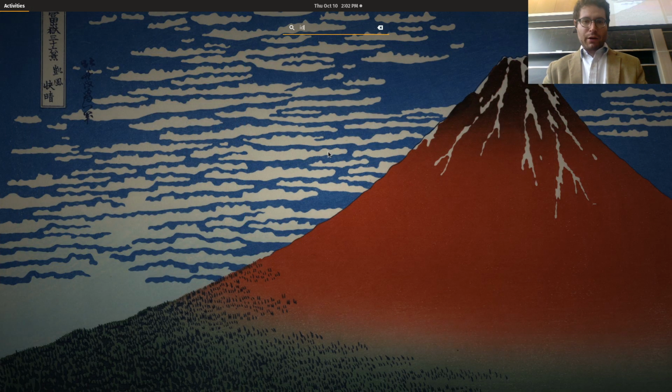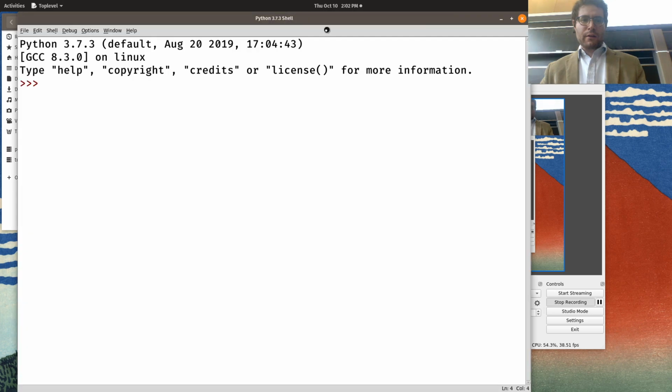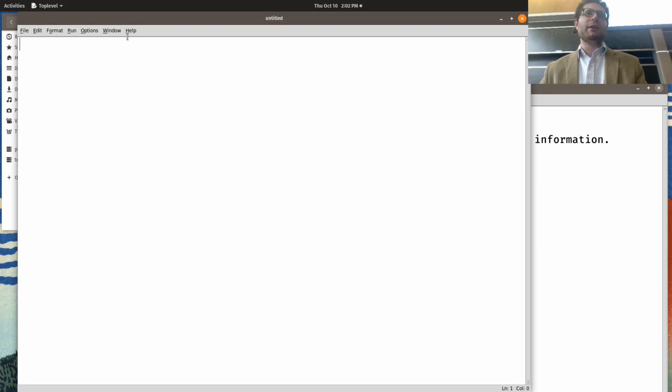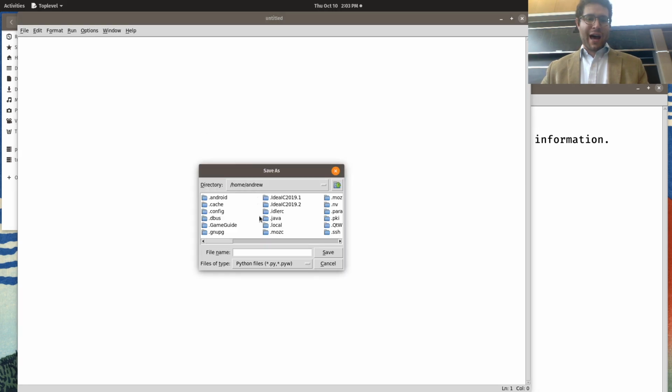Let me go ahead and boot up IDLE to show you. When we want to work with a file, we have to make sure that the Python file we want to read the file from is in the same folder as the file we want to read. So in other words, here I have to save as, and I've got to put it into the same directory where that file is, which for me is classroom ITP.